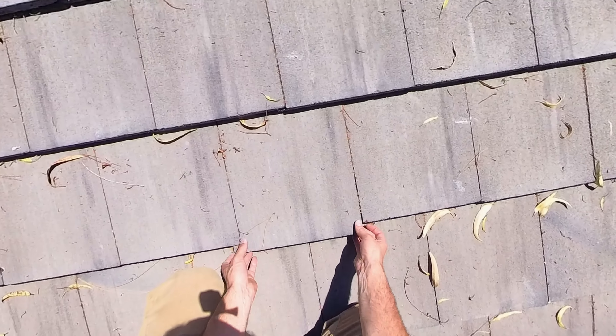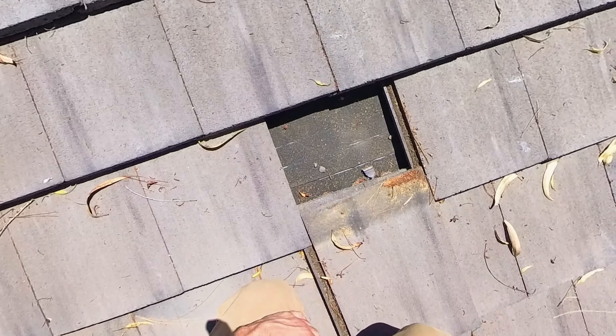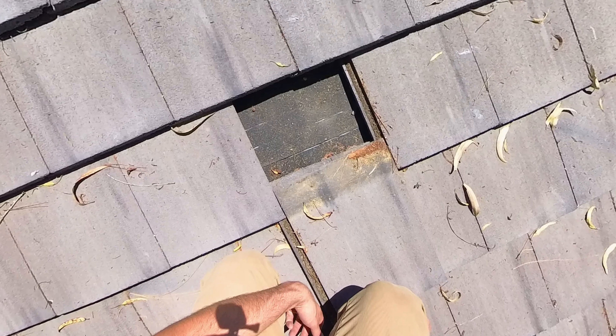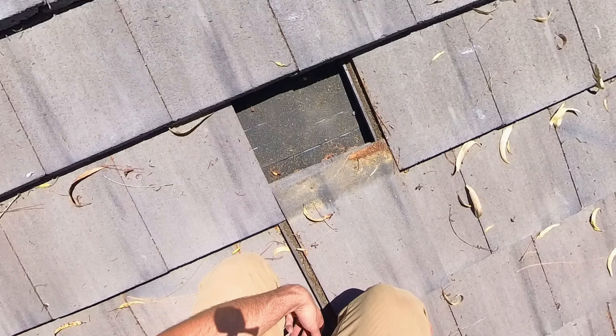This tile slipped, so let's see if we can get a look at the underlayment. Yeah, look at that — this underlayment is in great shape. I was able to pull down the tile, and when you look at this underlayment you can see that it's still black, so it still has a lot of its asphalt in it. When you get close to this one, you can also see that it's a fiberglass-based underlayment — it has little white hairs kind of intertwined in it. That's the internal component of it, and so it's definitely a high-quality underlayment, as opposed to like a paper-based number 30 underlayment. Whenever I'm able to pull it down and see that it's black like that, I know the underlayment itself is in good shape.